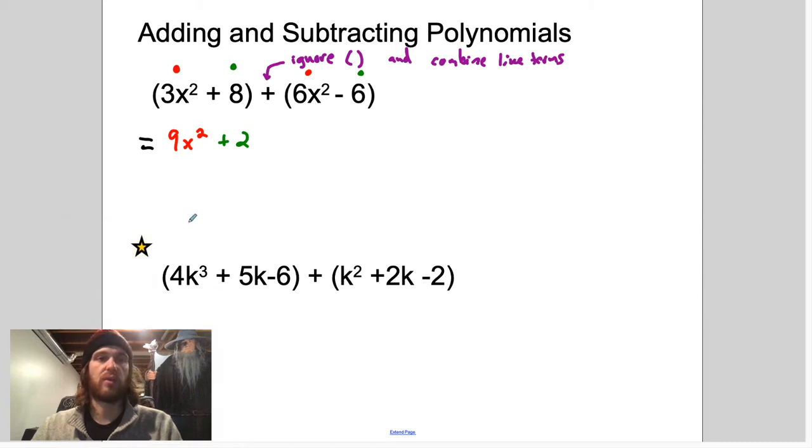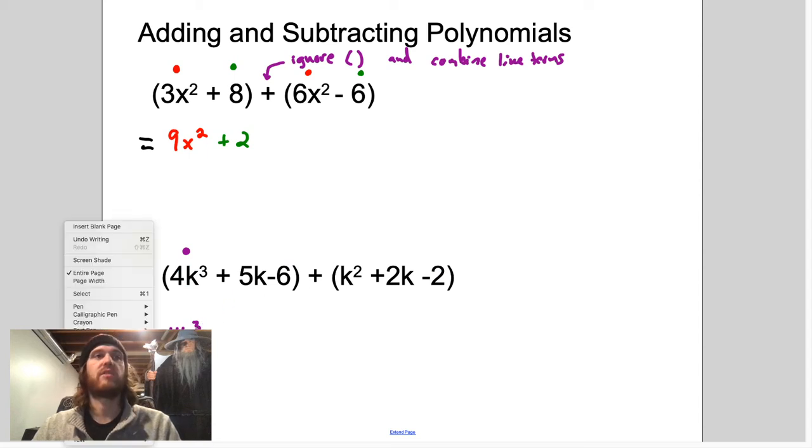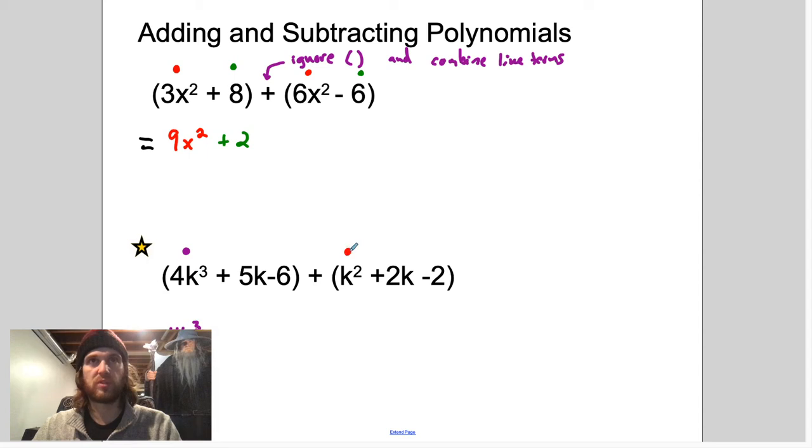Okay, going through, starting with, this is degree 3, degree 1, degree 0, degree 2, degree 1, degree 0. The highest one that we saw was 3, so that's where we will start. So this will be equal to, well, is there any other degree 3 terms or that are k squareds? Nope. So this is k cubed. 4k cubed is the only degree 3 term. Let's go down to degree 2. There's only one term, that's right here. So that's just going to come along for the ride.